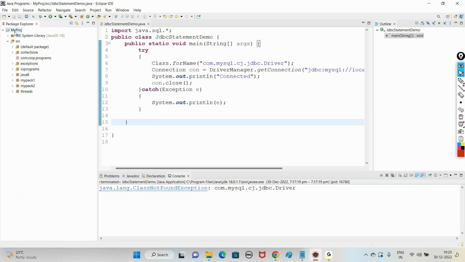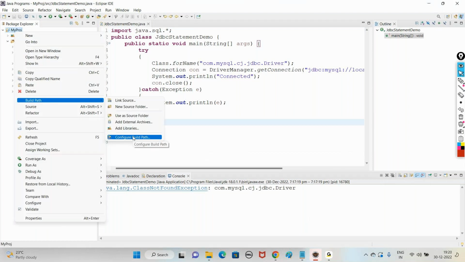Where we copied the jar file, C drive, 2022, Java Online 16, our batch, Java programs. Go to the folder where we copied the jar file, select that and say open. Click apply and close. That's it.